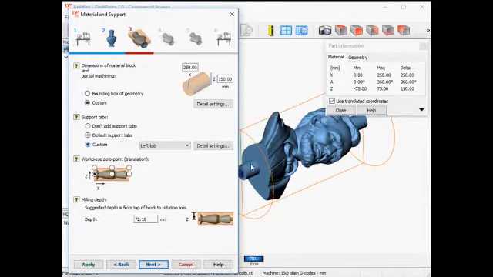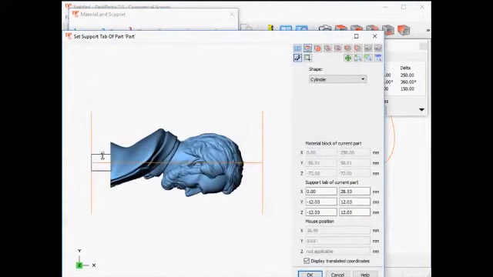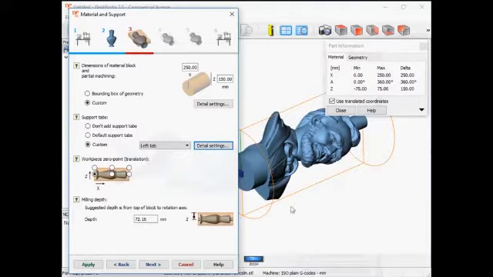Next thing is the support blocks. This one is okay. This one, where the part will be connected to my rotation axis table, needs to be a bit larger, so I'll set it to custom, go to detail settings, and I can either adjust graphically or, in this case, use the keyboard. Now I can enter 30 and minus 30 in all directions in order to have a nice cylinder support tab of 60 millimeters diameter. Here we are, 60 millimeters diameter.